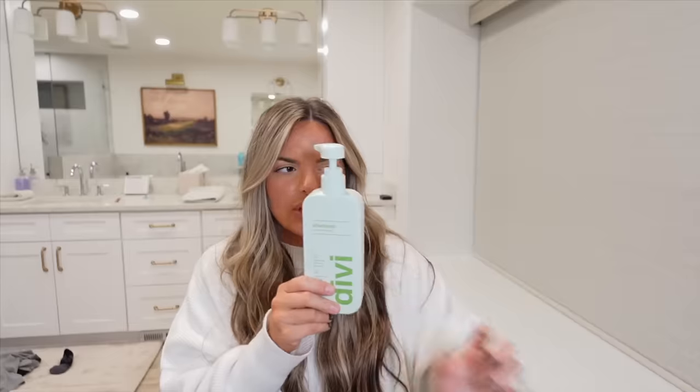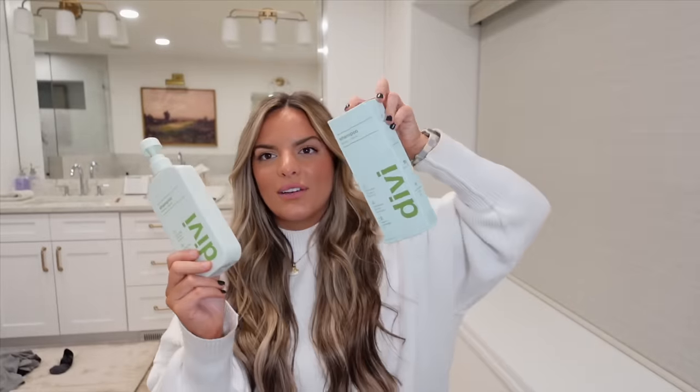I think I still have a coupon code for this. We're going to wash and dry my hair. I am going to be using the Divi shampoo — I'm almost out, I just purchased another one today from Ulta. I'm also going to use the Whey Detox shampoo as well. So I'm going to use the Divi first, the Whey Detox second, and then I'm going to go in with my Don't Despair Repair deep conditioning mask. Great combo — I haven't used this in a while, but I saw it today and wanted to use it again.